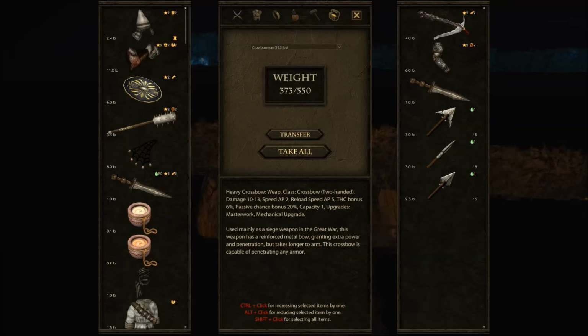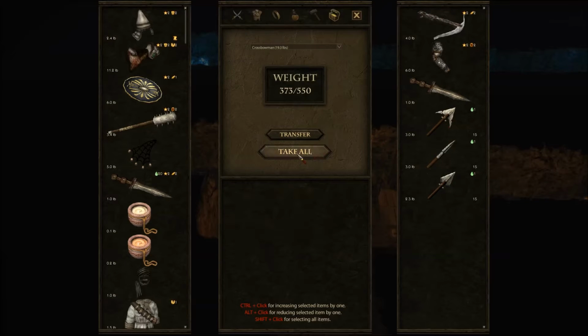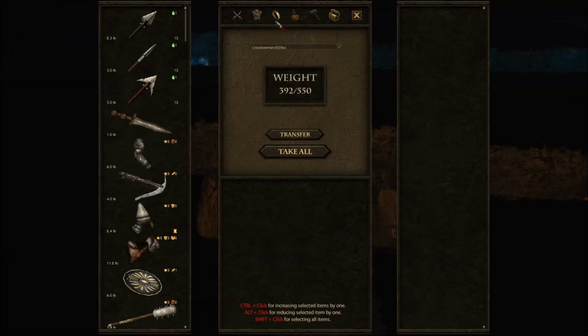20 passive chance. But actually, I think the passive chance bonus is actually higher. We don't need that. And we have all these. Oh, these are poisoned. Oh, cool. You can actually poison your arrowheads. Interesting. Then the axe spin himself.